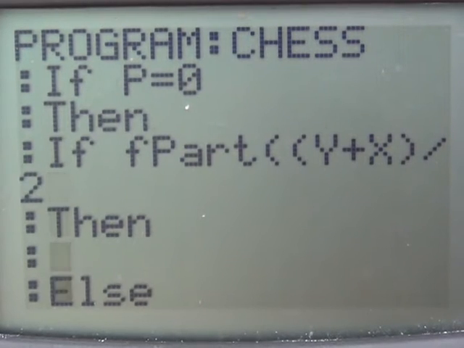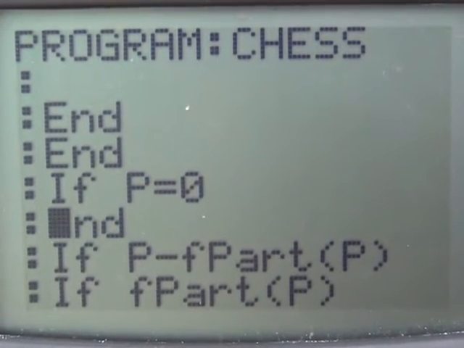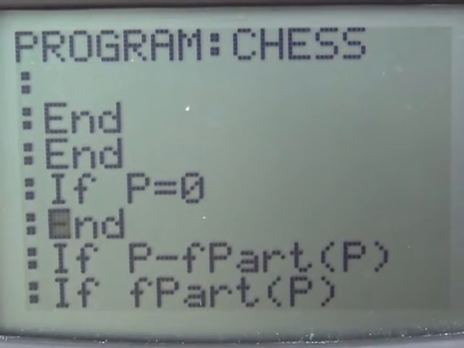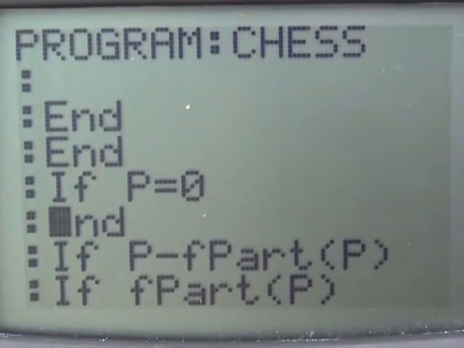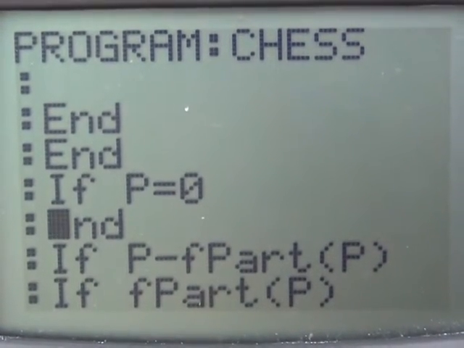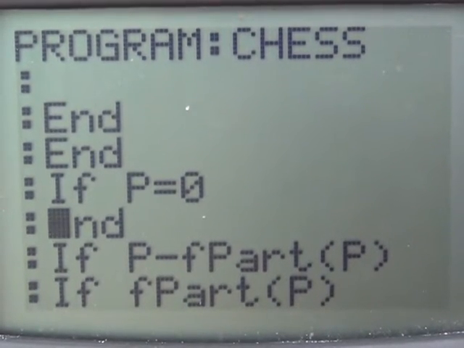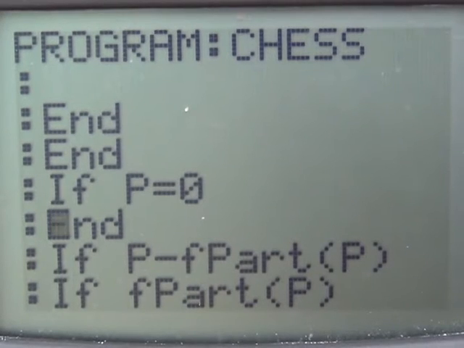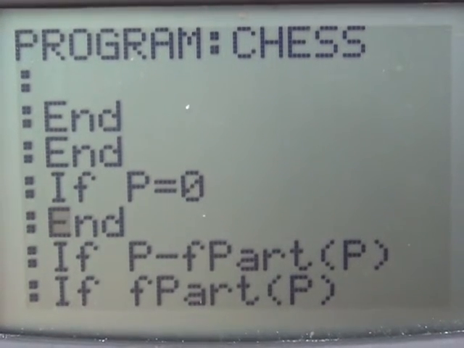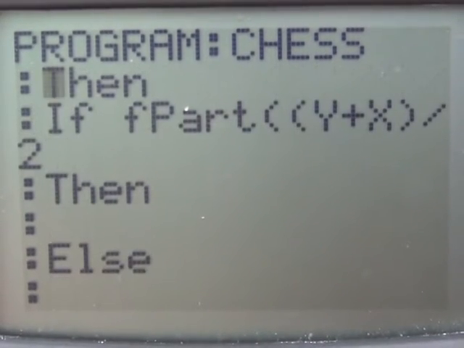And I have 2 then statements that I have to end. And then I have to get an end without a then statement because I have to end the subroutine with an end. Which is kind of confusing, but that's the way it works. The subroutine that I'm doing is kind of a hacked version, so it can't be inside of anything that uses an end. And I don't use the word return for it because return is used for an actual, like, I'm going to make another program type subroutine. So it's a more formal way to do the subroutines in TI Basic.